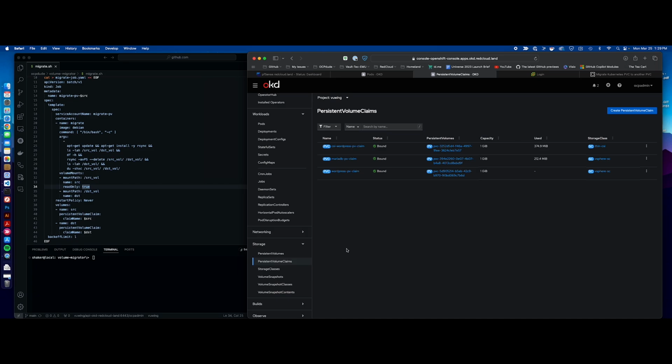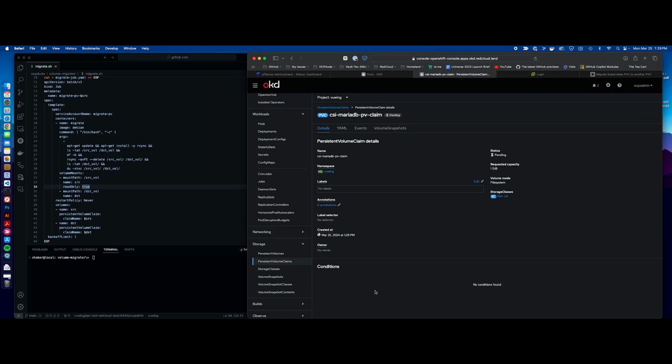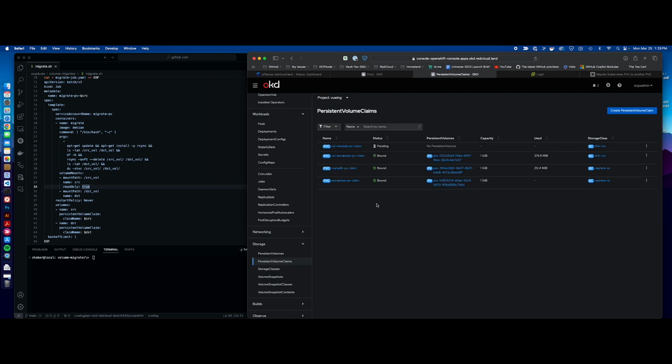Okay, so let's actually create our volume. So we want to create the volume first of all. I'm just going to grab this name, that way I don't have to type it, and we'll create our PVC. Then we'll do create PVC, and we'll do 1 gig. So volume is 1 gig, file system is fine, and we'll click create. Wait, what? No, it already exists, sorry. CSI, there we go, create. Okay, so now we got an unbound PVC, right?